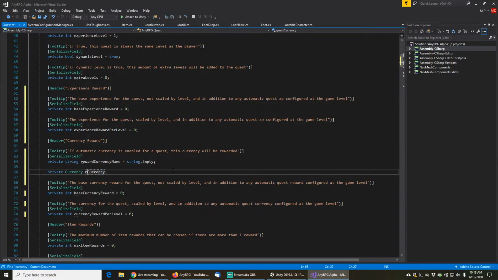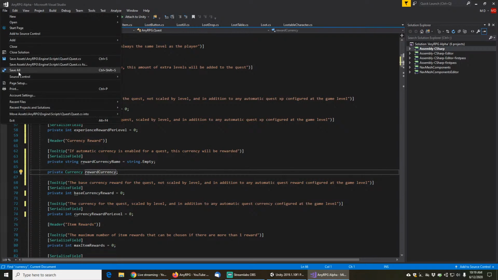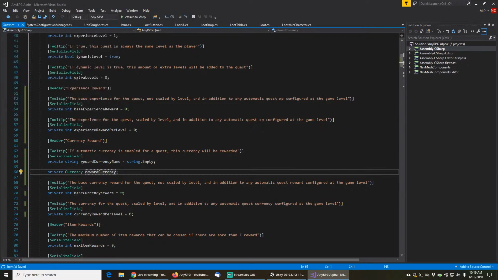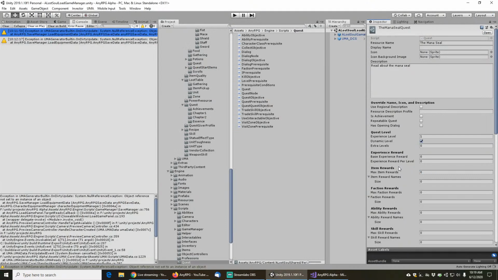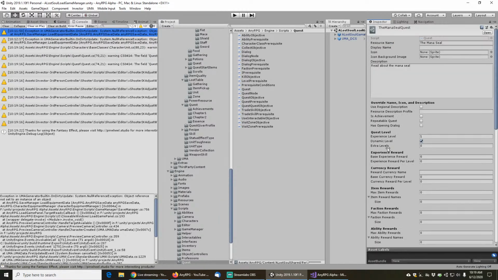And we'll call it reward currency. So technically you could have a different currency for the quest, as well as the system currency if you set those differently. So let's just let those inspector properties refresh so we can take a look at it. There, so now we have currency reward.